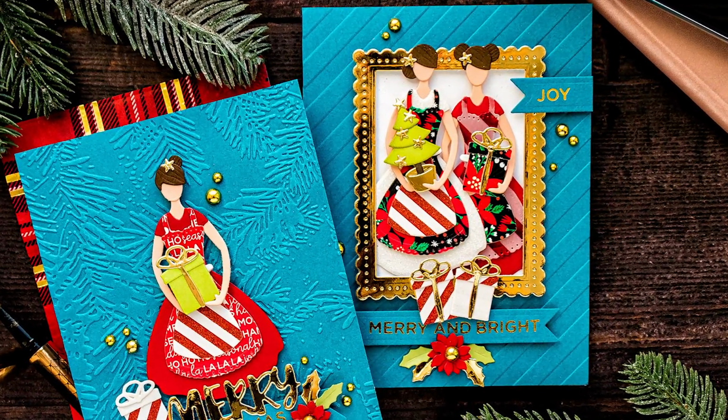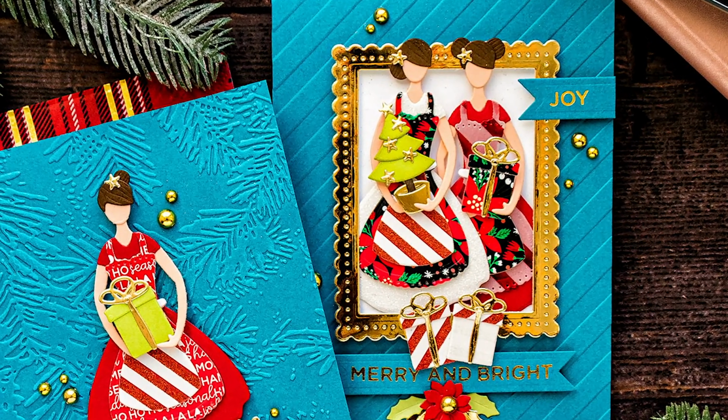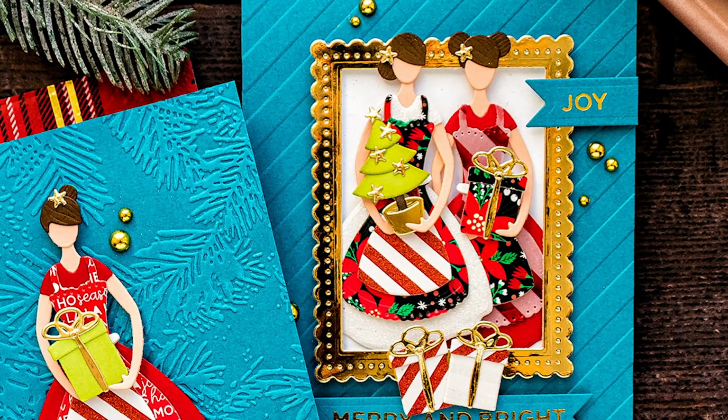Today I have two Christmas cards to share showing a lot of die cutting featuring Spellbinders October 2019 small die of the month called Home for the Holidays.